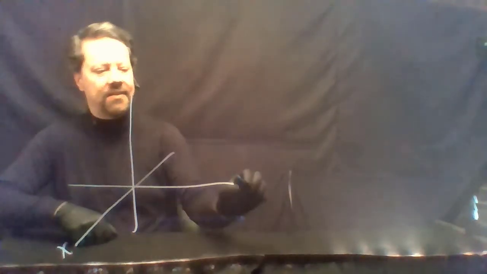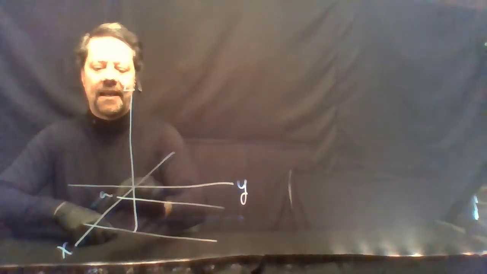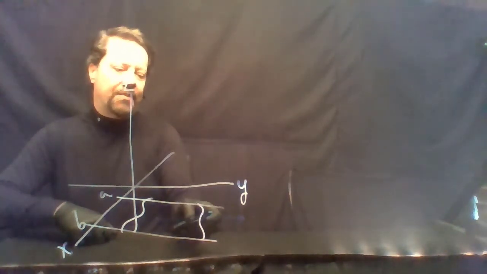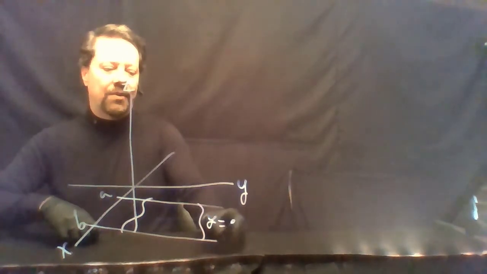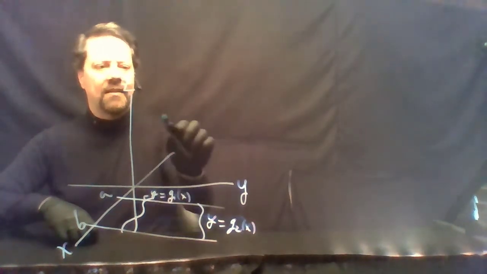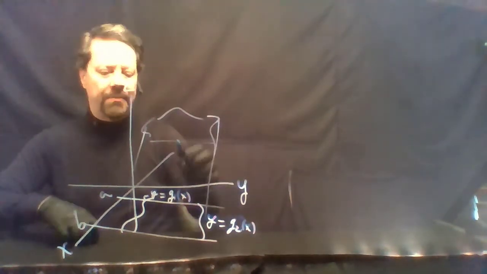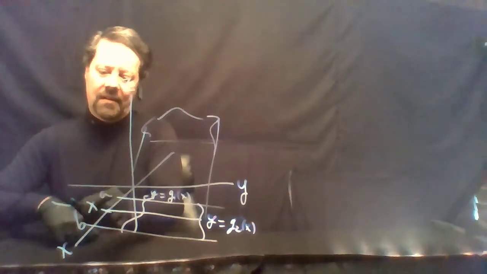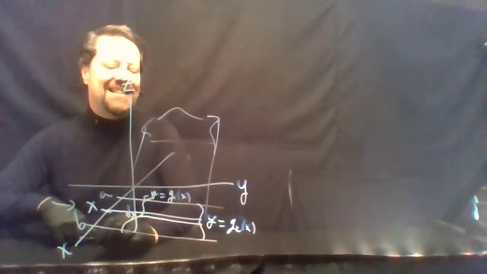If this is the x-axis, y-axis, and z-axis, we're going to assume the domain goes between a and b on the x and between a lower curve and an upper curve. Let's call this upper curve y equals g2 of x and the lower curve y equals g1 of x. We'll have our surface up here. And we are going to get the volume, but we're going to do it as follows. We're going to have x be fixed. And we're going to take a slice right on through the region like this. In fact, we're going to take a little thin slice of width dx.